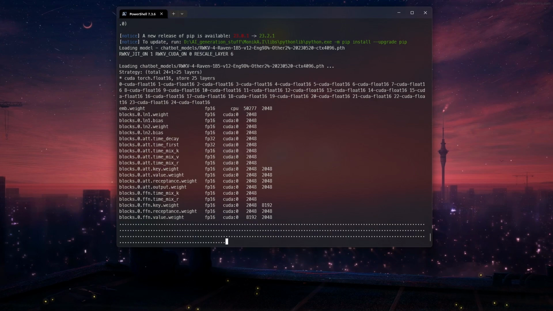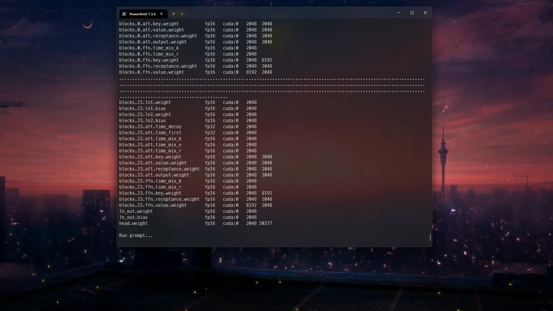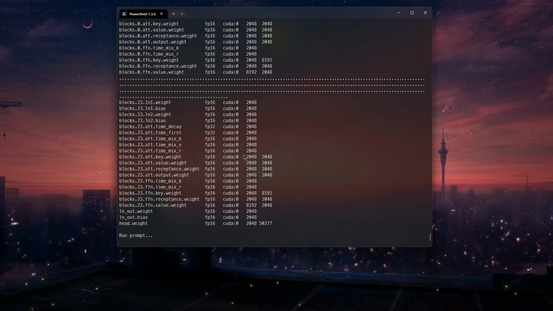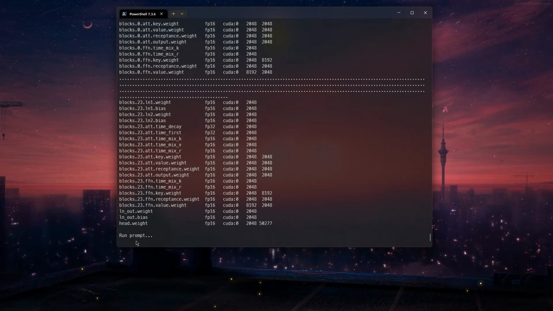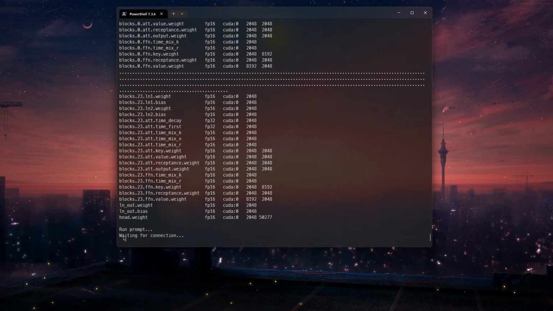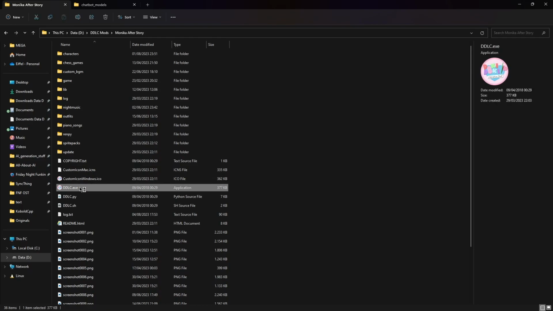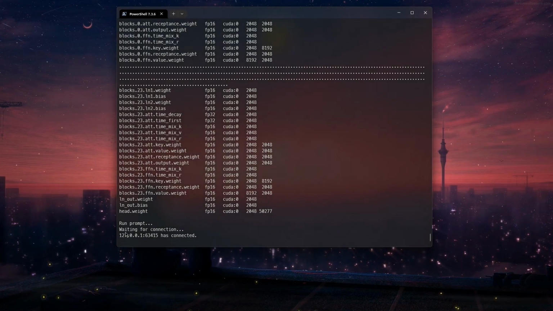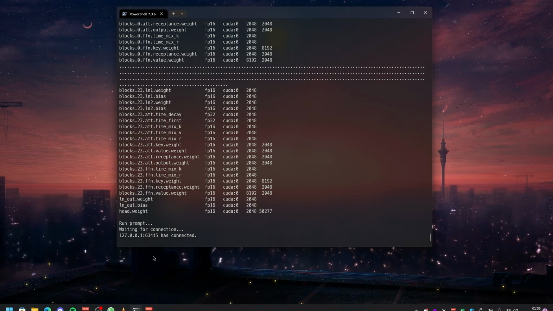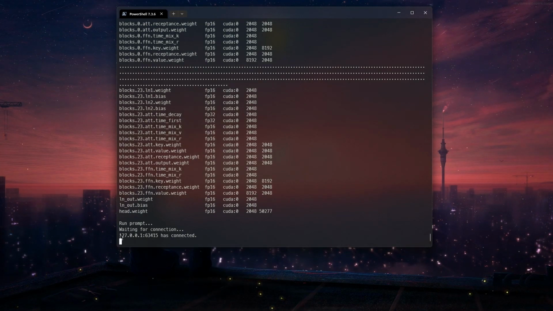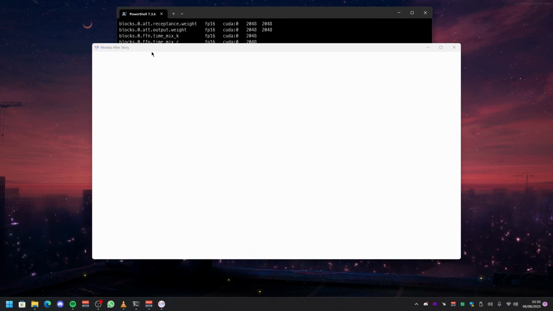And there we go. That is now loading. So wait for that to load. Run prompt. Alright, so that should be ready to launch. And wait, no, actually I'm gonna wait for another line. And there we go, waiting for connection. When that is displayed on the screen, now open mask. So go back here and double click here. Okay, so this quote-unquote IP address and the port has been connected. And now this indicates that mask is quote-unquote running in the background. And we're still gonna wait for this to launch. And yes, there we go.